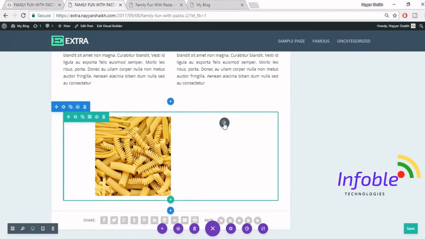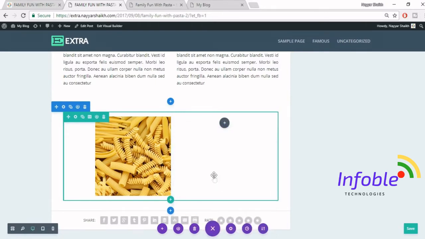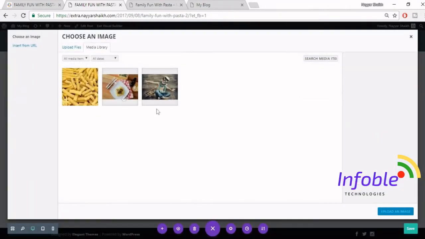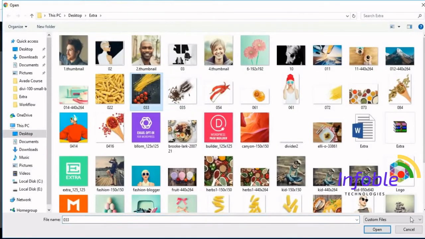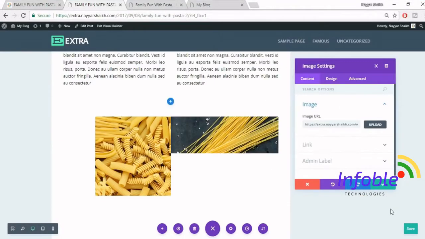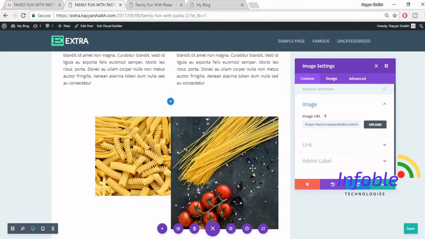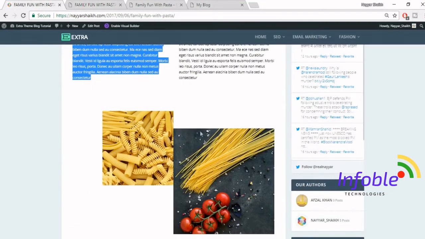Now select this add button, and again search for image module. Select this image, select the image you want, upload files, select files. Now this is the one we want. Click on open, upload an image. As you can see, it is already set to left align by default, but this is just a little bit below this image.